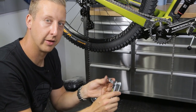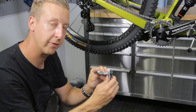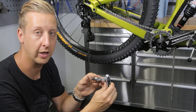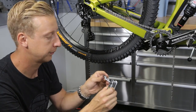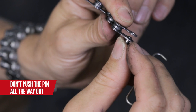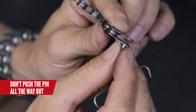This method is the classic method of joining a chain using a proper chain splitting tool. I always prefer one that's got two sets of jaws: one set for splitting the chain, and the other to remove a stiff link. When you're splitting your chain and tidying it up to rejoin it correctly, make sure you don't drive the pin all the way out. You need to have enough pin remaining on the inside of the link so you can snap the chain links back together.